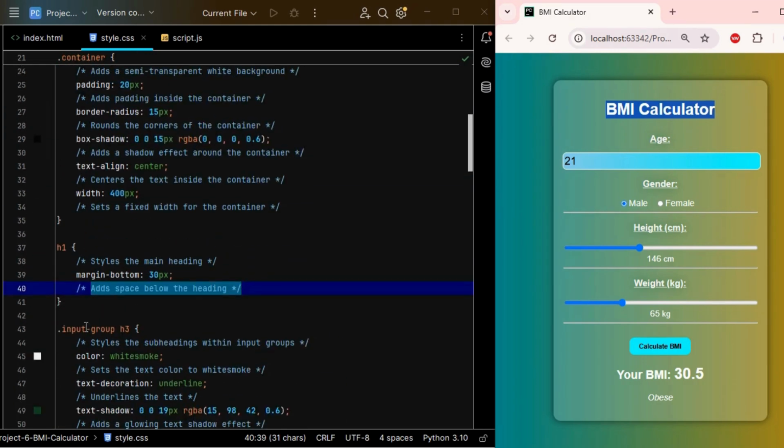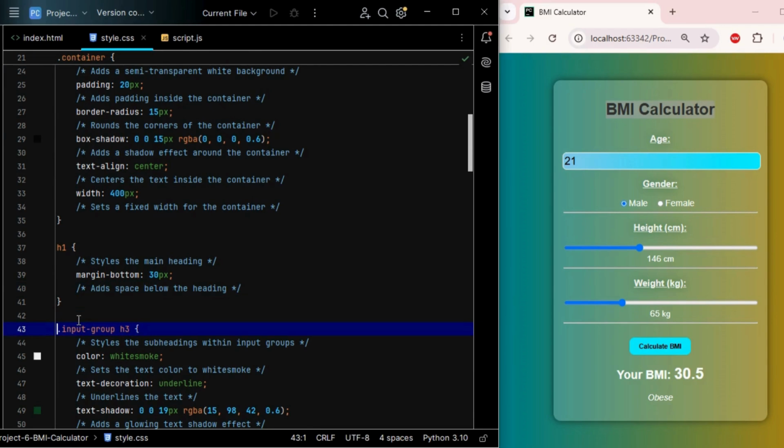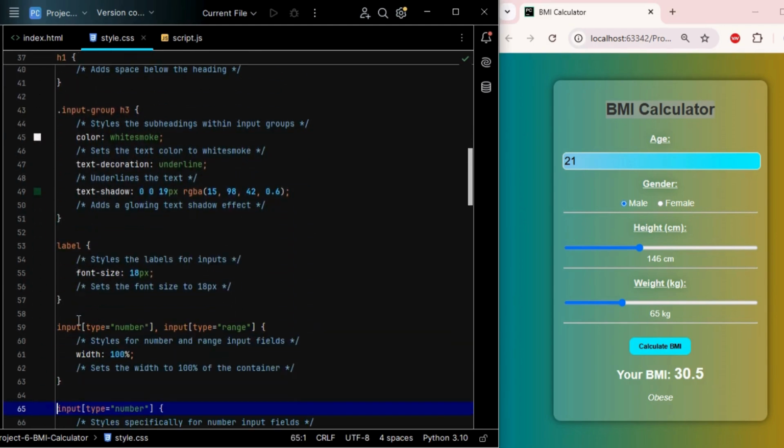So coming to the input group. In the child class, the H3 tag can style the subheadings within the input groups. The text color will be white smoke, and for the underline tag, the text decoration can be underlined.